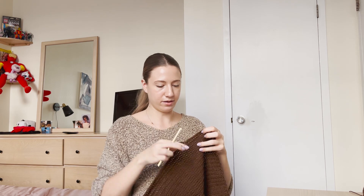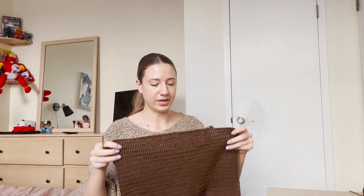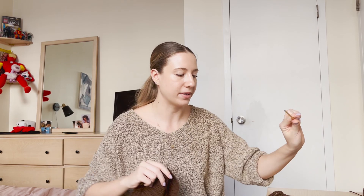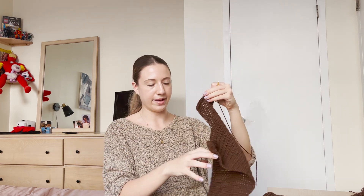I have about four more rows to do. I'm running out of yarn and only have one ball left after this for the sleeves, which makes me a little nervous, but I think we'll make it. I bought three to be safe, so if I really don't have enough, I'm going to be upset. Anyway, let me wrap this up — it's already 3:30. I'm going to finish the panel and sew the top corners on and sew up the seam, and then tomorrow I'll do the sleeves.